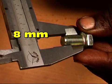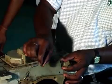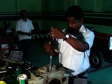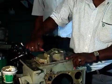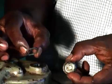And tighten with 6 number of 820 bolts and with spring washer. Then fit the drain plug with 2 washer seals.